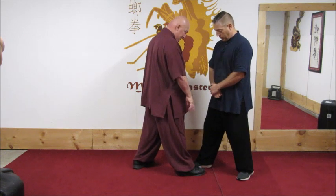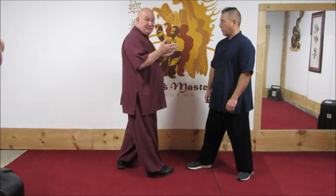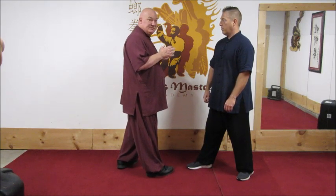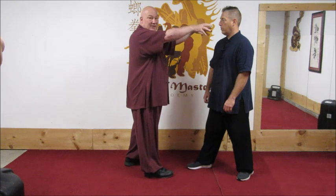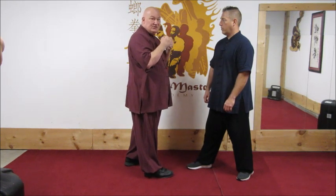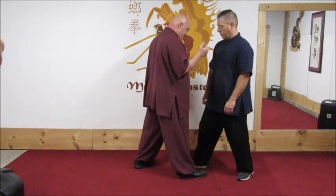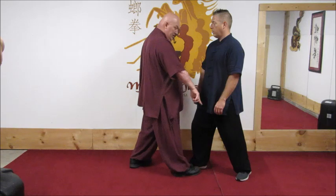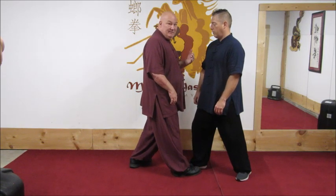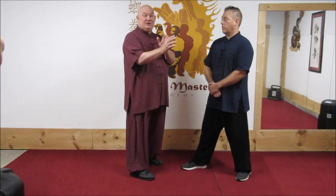For mantis combat distance, I should have my foot inside of his feet. People in martial arts want to fight from a distance because they're afraid to get up close, but in mantis the whole idea is to get in on the opponent — like a mantis reaching out, grabbing its prey and drawing it in. We want to fight at an intimate level, always practicing with your lead foot between his feet. The hands are always on the center line.